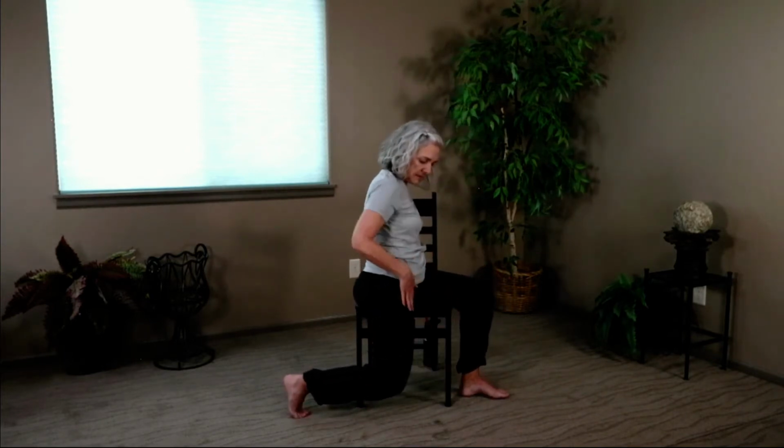And release. Very good. Now this knee, I'm going to let it fall towards the floor. So I'm kind of coming a little closer to the edge of my chair, and I'm letting that leg, that knee, fall straight down towards the floor. Now that might be right where you want to stay, and you can bring your hands to heart for your crescent lunge. If you want, or you can hold the chair.